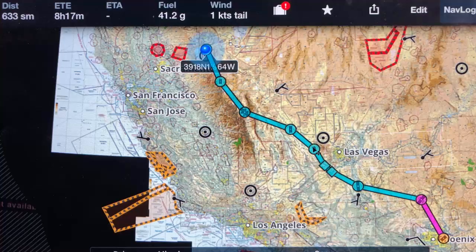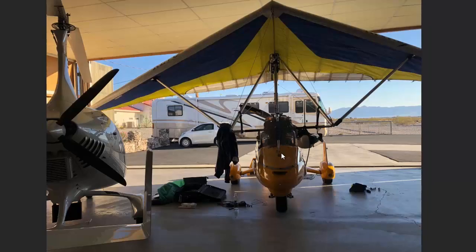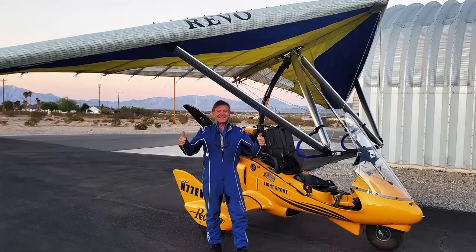This was about halfway — a good point to break the flight into two sections. It was getting pretty turbulent midday in the high desert, landing around two o'clock. After lunch, Leo took me out in his gyroplane in thermally bumpy conditions, which was a great experience. After a little maintenance on the aircraft I packed up, and the next morning I was out of there at sunrise.